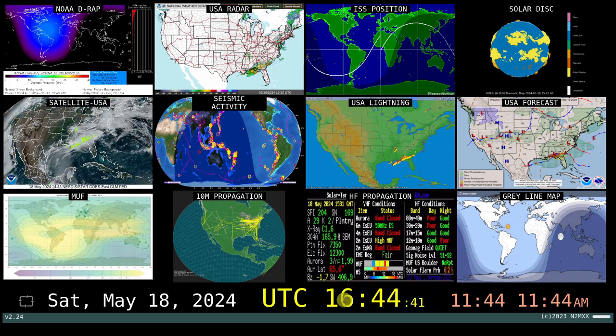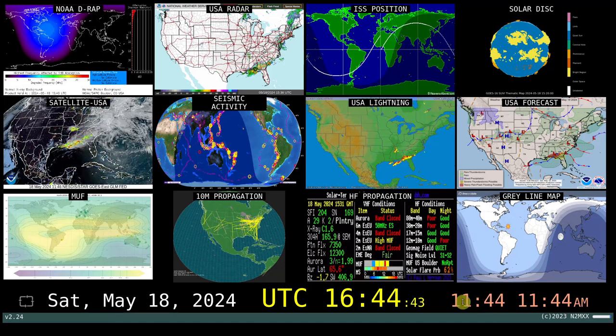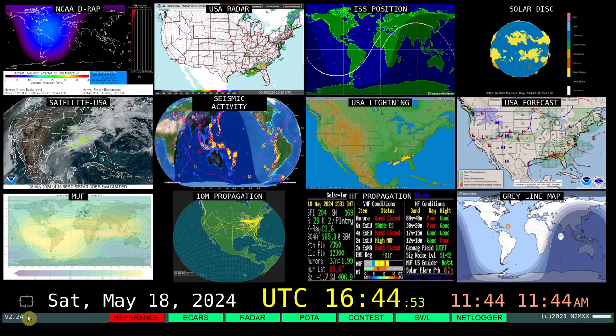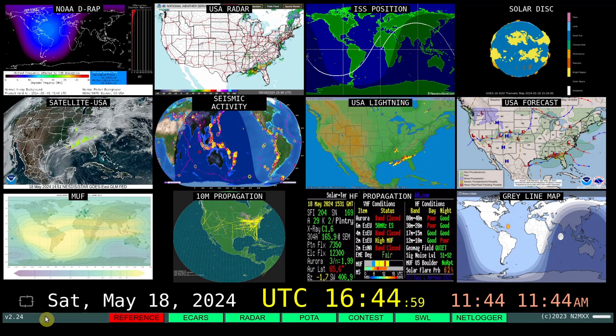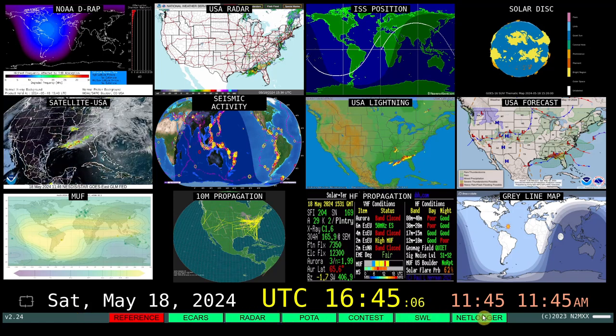And I'm not sure for what reason the time is coming twice in here. There is the refresh button in here to reload the contents, and the version of his dashboard in this gray bar at the bottom, v2.24, which is the latest. And then he placed buttons in here that show different websites on the dashboard. So let's start with the first one.